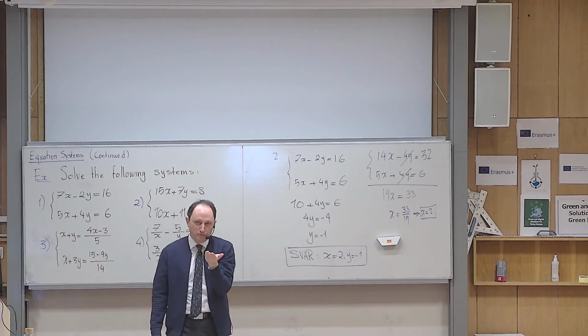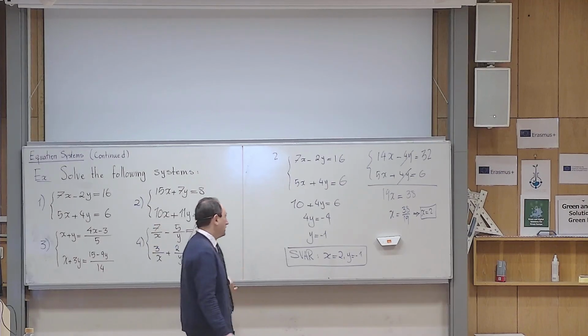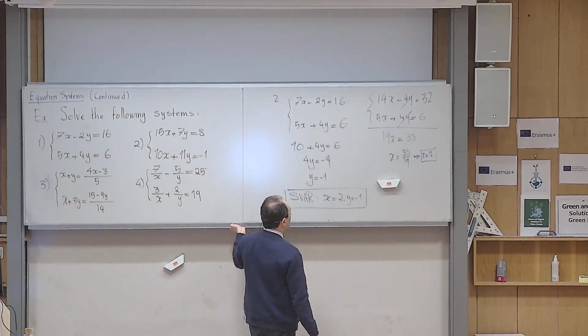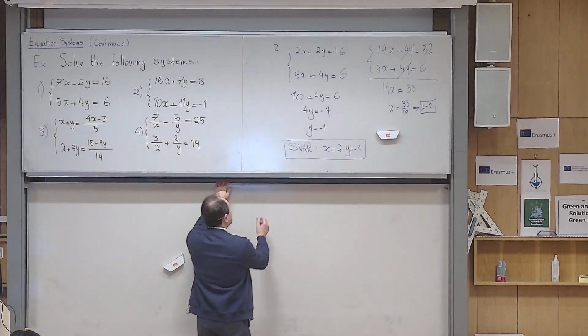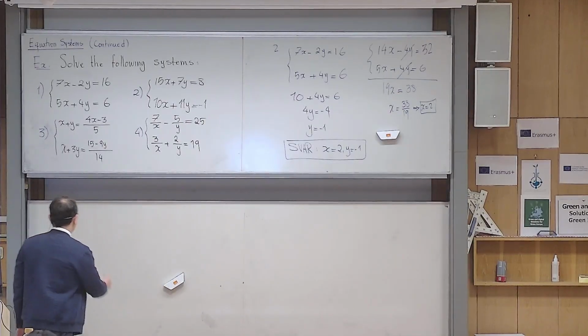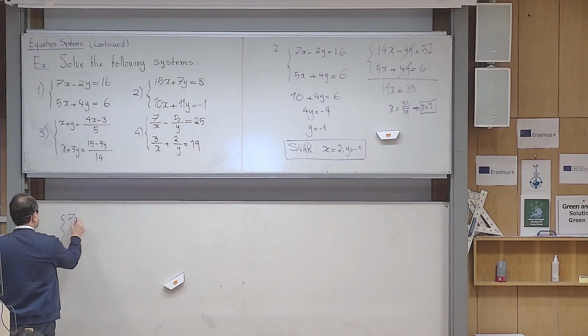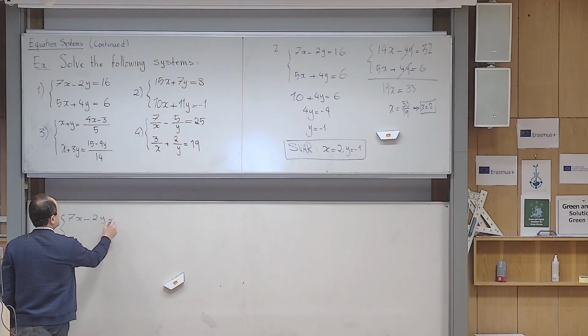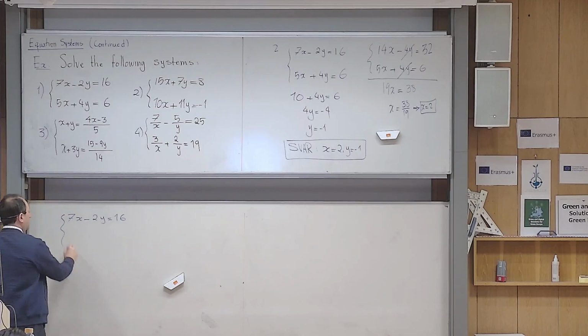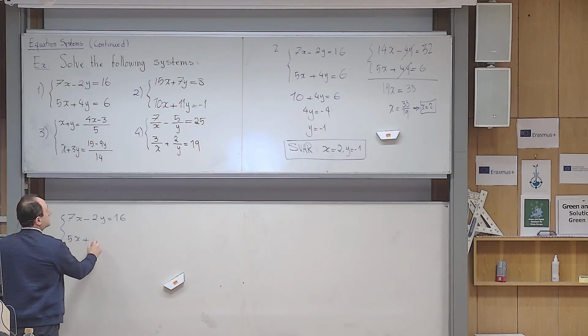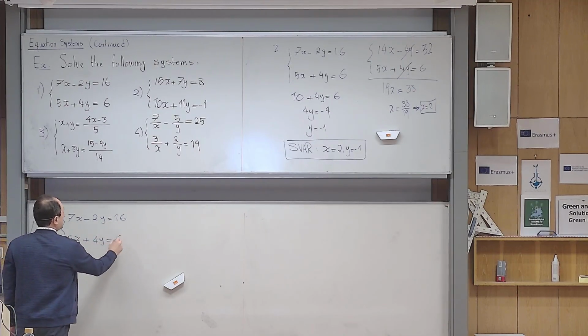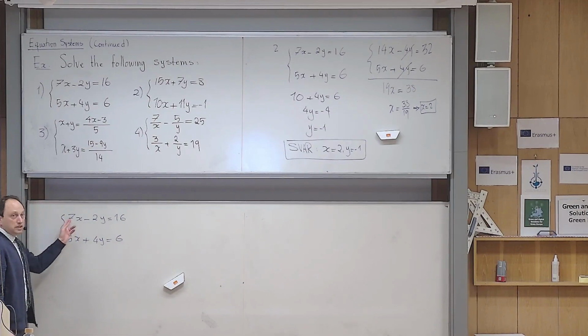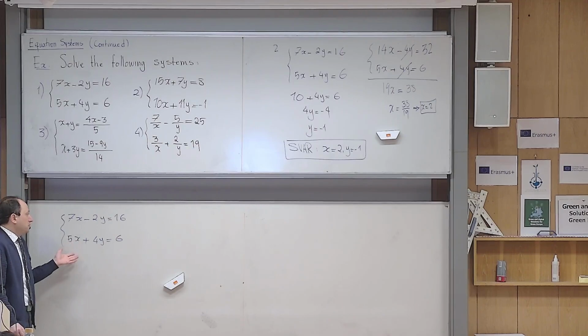Some of you might insist to eliminate x first. Then, of course, you will be a little bit in trouble. Why? So let me do that because I don't want you to memorize. I don't want you to follow me without understanding. So you see here, if I write 7x minus 2y is equal to 16, and I write 5x plus 4y equals 6, if you decide, not optimally, to get rid of x first, you can, and the problem will be fine. But it becomes a little bit harder.